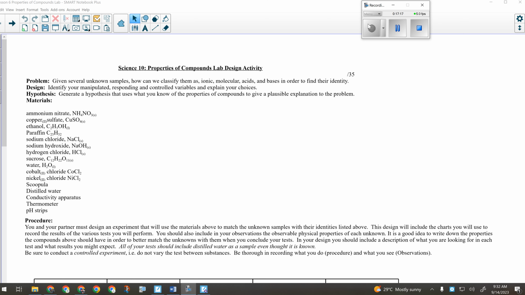All right, so what's not a bad idea is to kind of brainstorm what the properties of that compound are going to be. And it's not cheating to Google that at some point if you really feel like it. If you Google physical properties of copper 2 sulfate, they'll probably even come up with a picture of it and you'll have a pretty good idea of what you're looking at. That's fine, that's not cheating, that's just being resourceful. Okay, the internet is there for you. Just don't always trust it. There's some really crazy stuff on there.